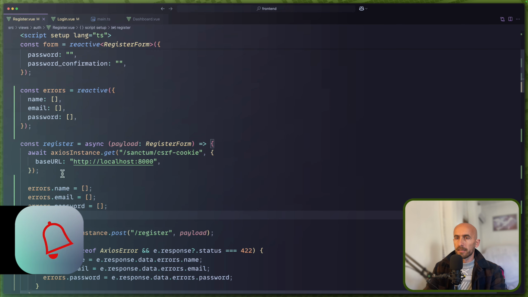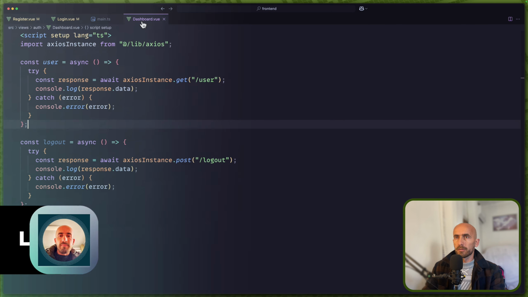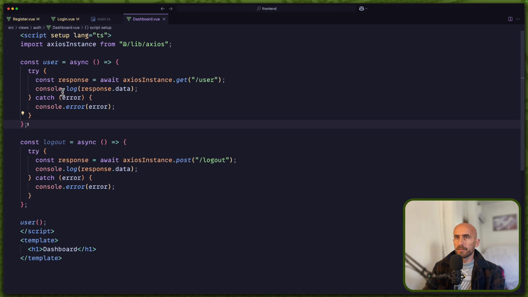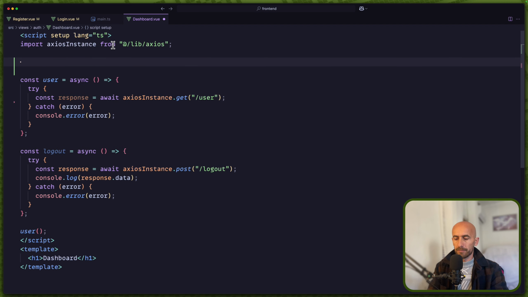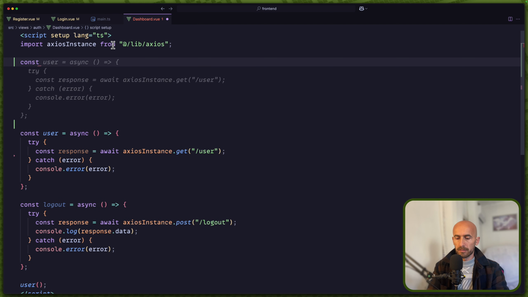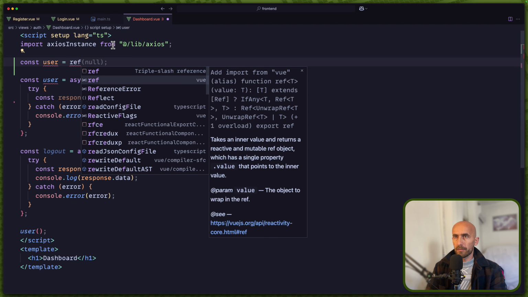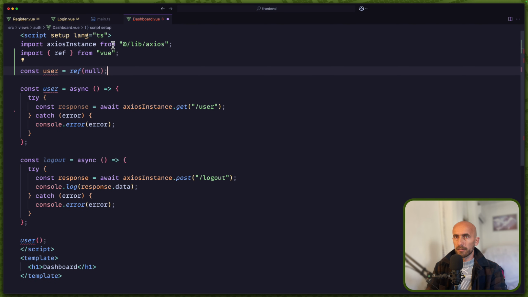Okay. Now let's work with the dashboard. We get the user here instead of something like this. Let's get a constant. User to be able with ref from Vue, and initially is going to be null.